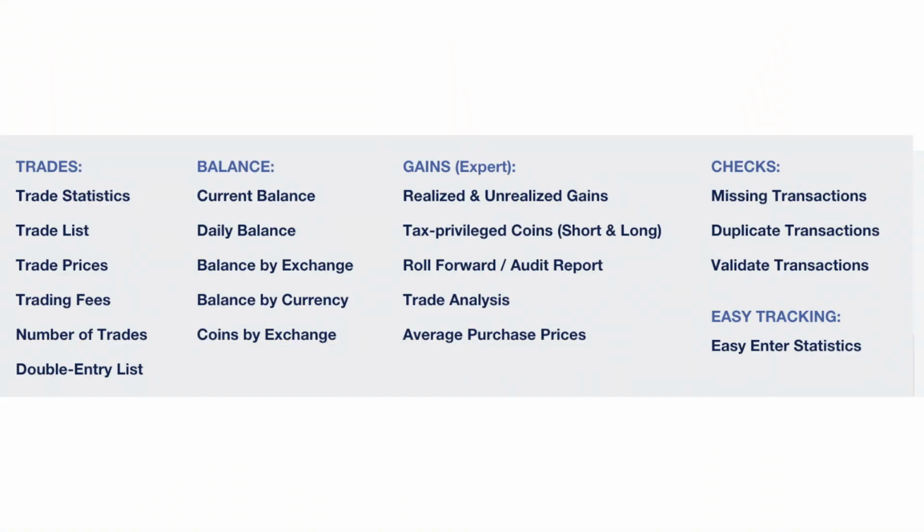CoinTracking, I find, is a lot more detailed when it comes to transaction history and when it comes to reporting compared to something like Koinly. So there's a lot of reports you can run out of here, a lot of data you can collect, and a lot of just general quick things you can bring up. So you can bring up your balance by exchange, you can bring up your balance by coin, all different things like that. You can see which coins you've got easily on which exchanges, which I think is really good if you really like that detailed analysis. CoinTracking also does have an app on iOS, I know definitely. I'm not sure about on Android, but it doesn't give you a huge amount of detail. It's really good to give you a quick look at your portfolio value and your realized and unrealized gains, and I find it really useful. I personally use it.